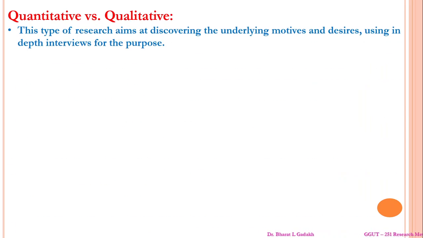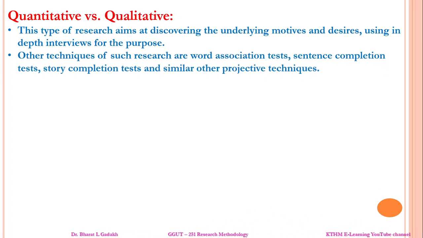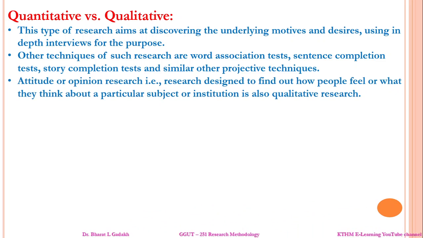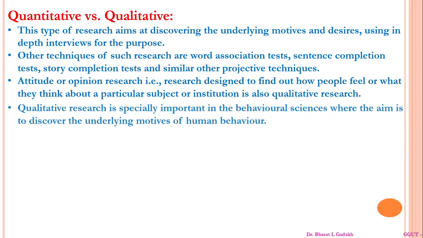This type of research aims at discovering underlying motives and desires using depth interviews for the purpose. Other techniques of such research are word association tests, sentence completion tests, story completion tests, and similar other projective techniques. Attitude or opinion research, that is, research designed to find out how people feel or what they think about a particular object or institution, is also qualitative research.